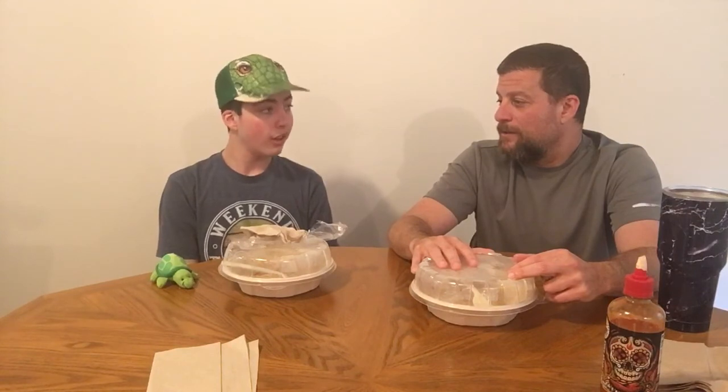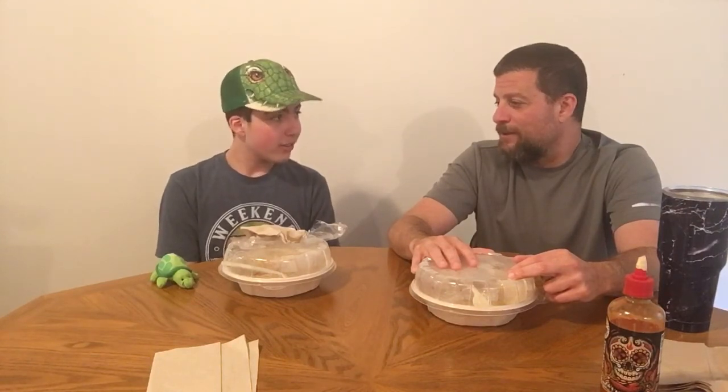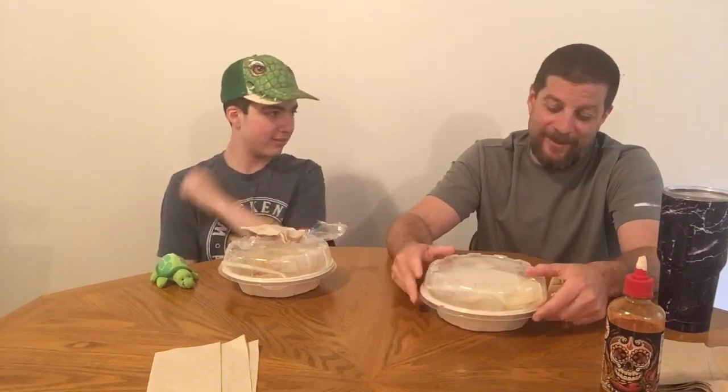Back to Qdoba. We ate Denny's. This was phenomenal food. We have eaten Denny's, but that's another restaurant I never ate at until we were on vacation. I still think IHOP's better than Denny's. But this was delicious. Go get it. And what was it called? Chicken Fresca? There was something Fresca in it, wasn't it? Like the soda. Grapefruit Fresca. Chicken something. It was delicious.